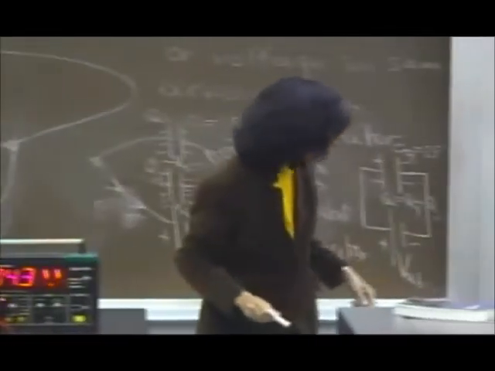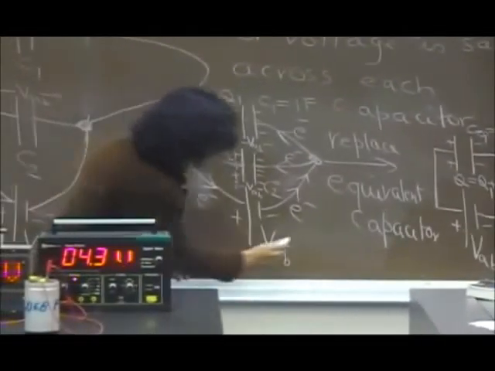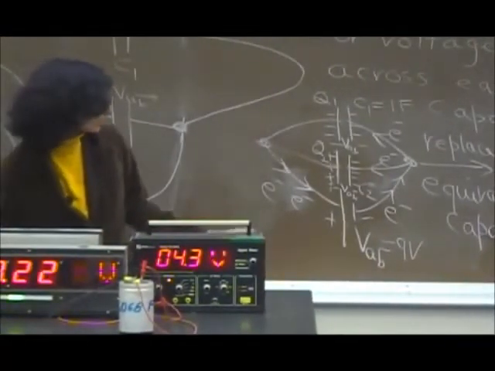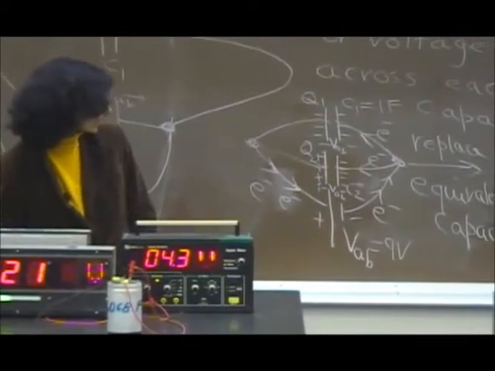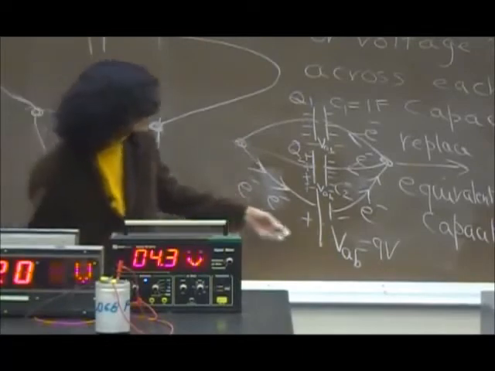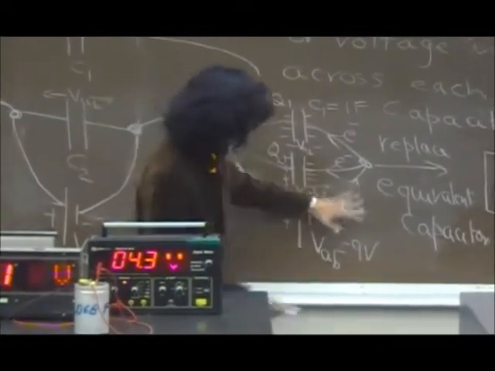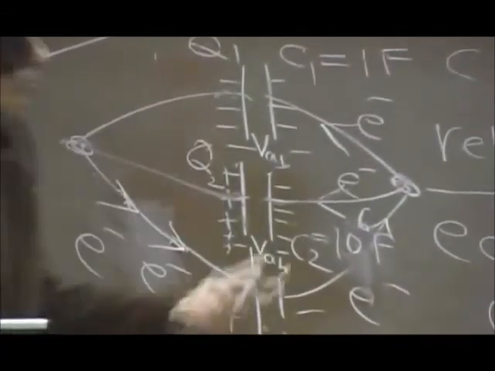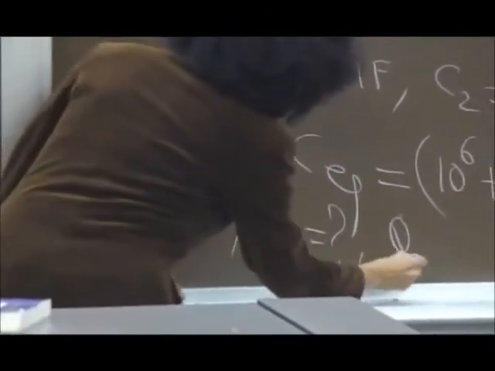By the way, even before I do that, let's try to do a little bit more problem. So suppose we had been given that this VAB was 9 volts. Suppose we have been given that C1 is 1 farad and C2 is 10 to the power 6 farad. Can we figure out Q1 and Q2? So the question is here, tell me what is Q, what is Q1, what is Q2? Because I think you'll see some homework questions like this.